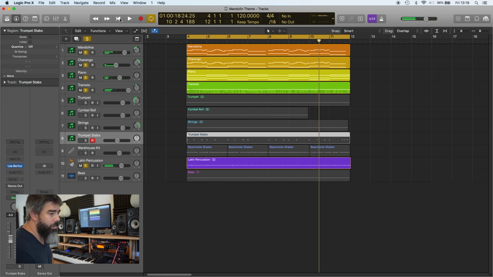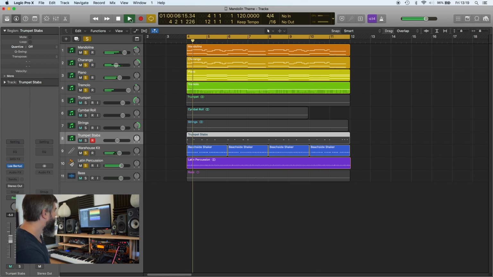So right there already gives me a sense of, okay, it's going somewhere, it has some kind of rhythm, it has some kind of beat. I added as well a loop of a shaker, just to give it a little bit more of a taste there. So it just gives me a little bit of a foundation of the rhythm.